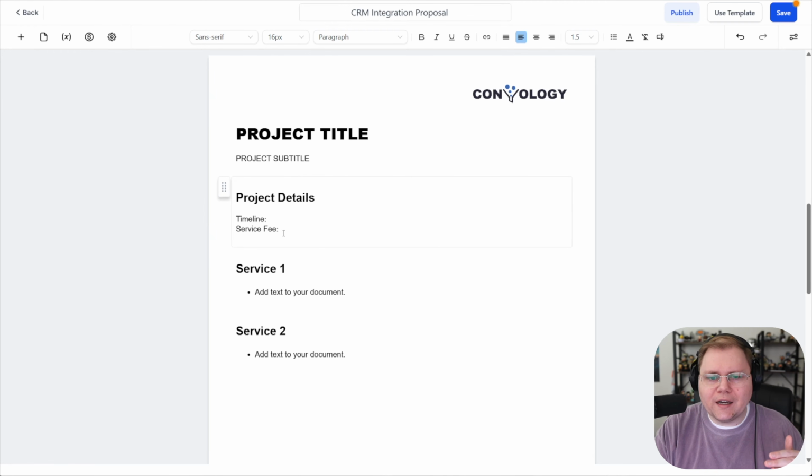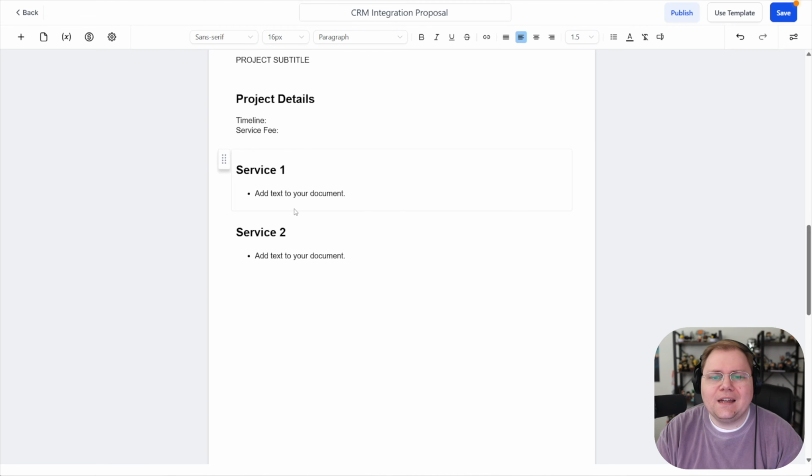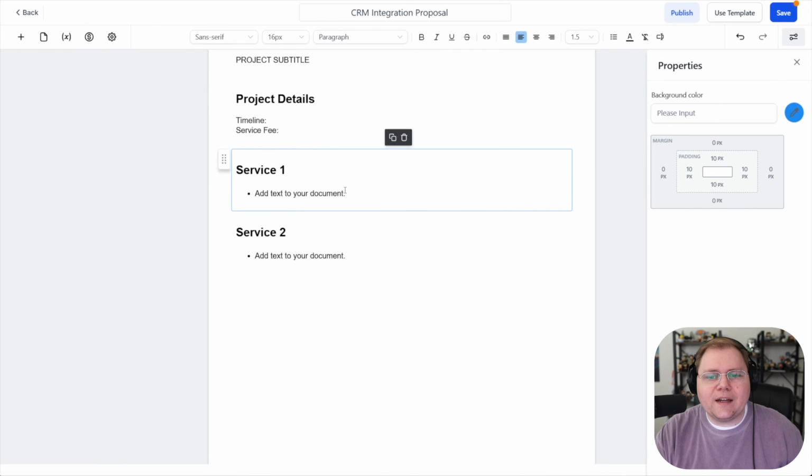I like to keep that towards the top. And if there were any particulars in the project that they wanted to bring up, I would include that there. Sometimes a point of contact person, their name, their email, to very clearly identify the things we talked about. And then I like to list out the services. So if this was a website build out plus reputation management, that would be service 1, service 2. And then I list out bullet points that would be included in each of those services.